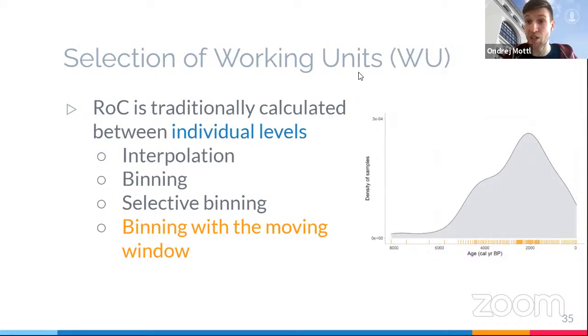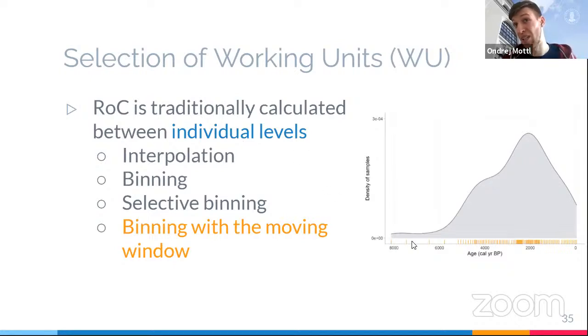Because what you can imagine, the rate of change is always calculated between subsequent working units or steps, right? You can imagine being between two samples or two levels, but it can be calculated between other different things. And we know that, for example, some of the samples can be unevenly distributed in time. This can be problematic.